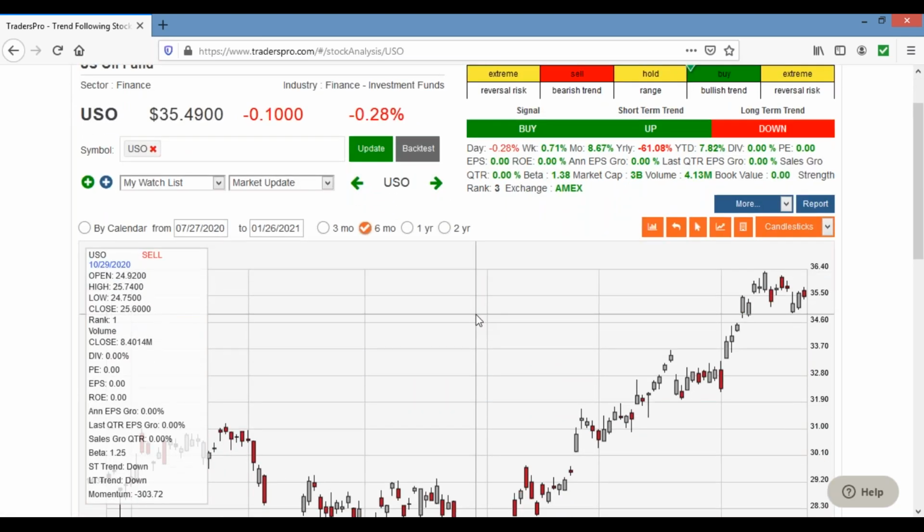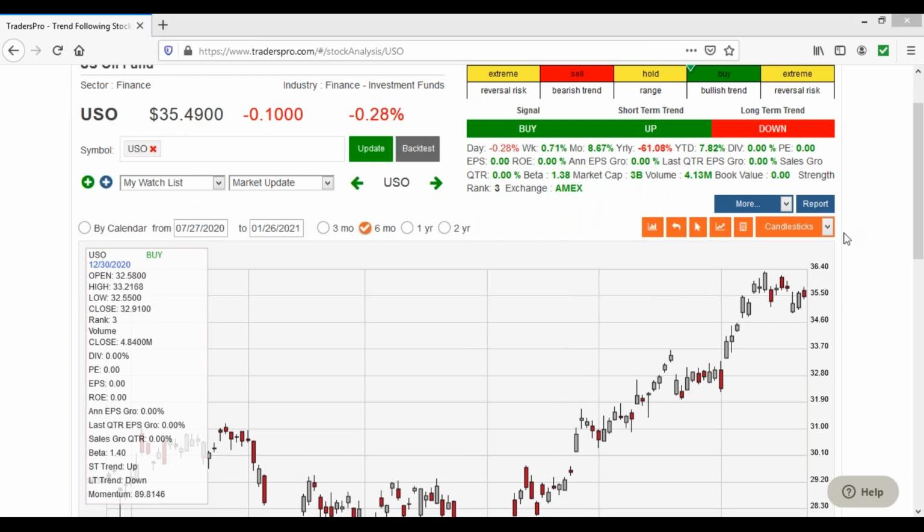On the other hand, oil is the opposite. It looks like it's been consolidating, but it looks like it still wants to go higher. You can see that stair step here, had an impulsive move up, moved sideways, consolidated right here. Whenever you see a stock moving sideways, you want to pay attention to the direction it's moving before it moves sideways. That's where it's more likely to go after it's done moving sideways. So we had another impulsive move right there, and then it's been kind of choppy sideways right here. So I'm assuming that once this little corrective move is done, that oil should continue to trend higher, and until we see something different, that's the trend, and we're going to assume it's going to keep moving in that trend until it changes.